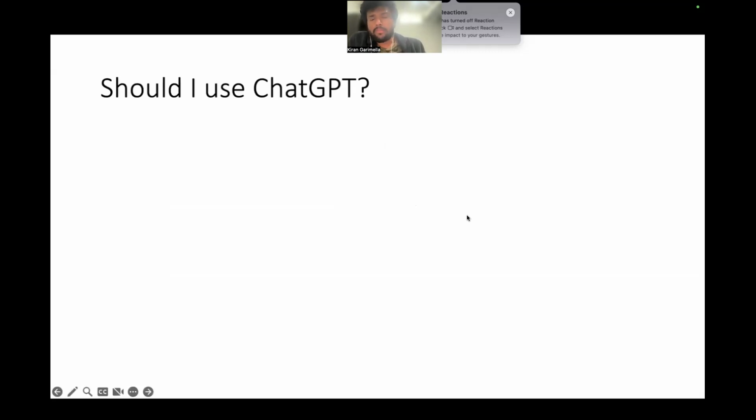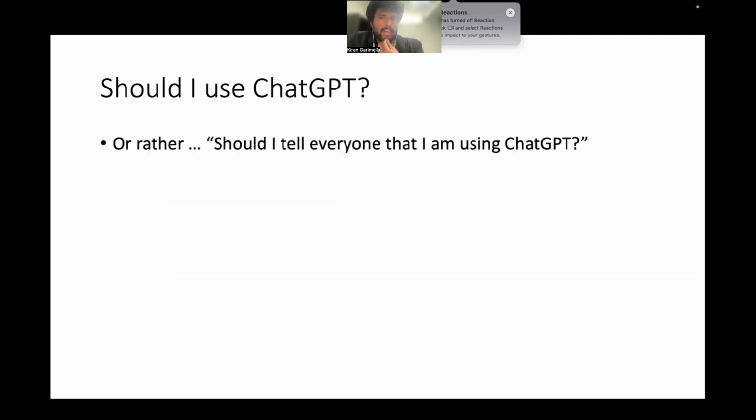Okay, firstly, when ChatGPT came out, this was one of the first questions: should I use ChatGPT? Especially as an academic, my colleagues and I were really wondering if we should tell students whether they should or should not use it. A lot of people just said, oh, you should not use ChatGPT. But the reality, either for me or for a lot of the students, is that this is not the question. Should I use ChatGPT is not the question.